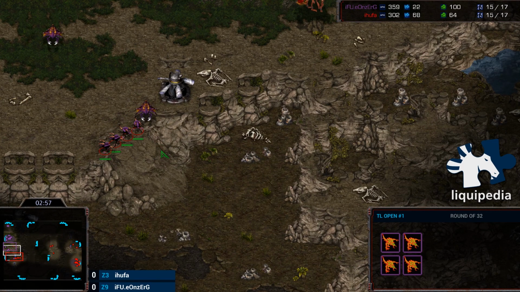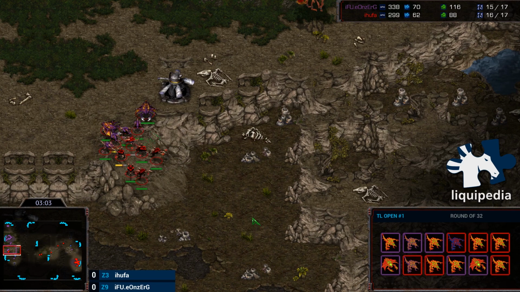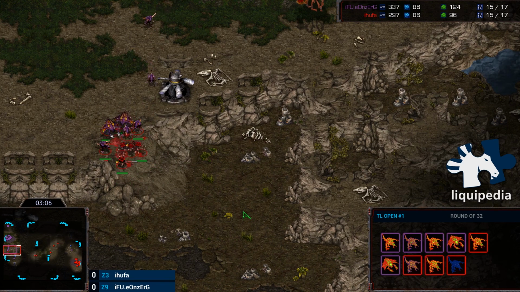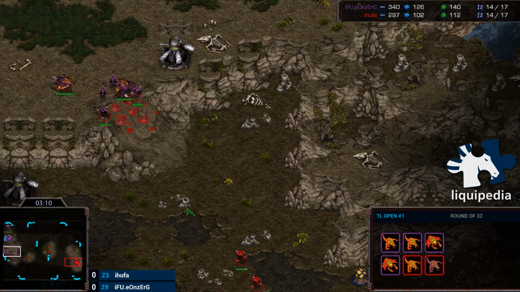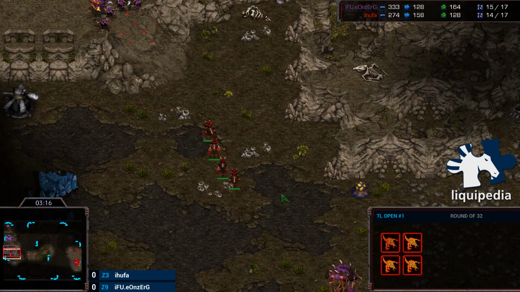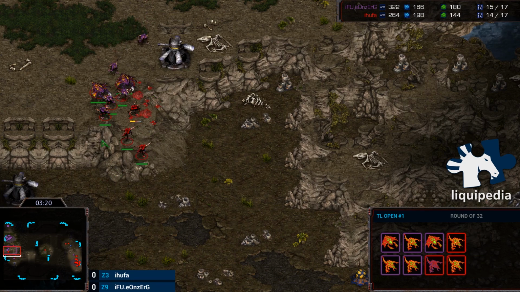Now Eon's sending out, he's actually pulling the drones to defend. I thought for a second there he was sending out another drone to the hatchery, but he did see the Lynx leaving the base with the overlords. So it looks like ihufa is going to try and get up the ramp. But look at that positioning by Eon, showing his knowledge of the matchup, using the fact that drones can shoot over the Lynx. It's a really good tool to use. Yeah, oh man, look at that.